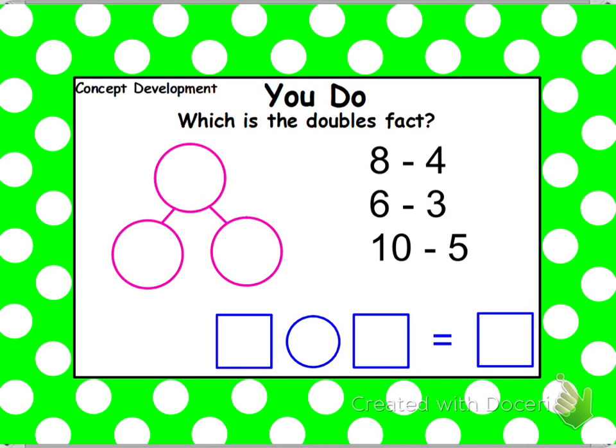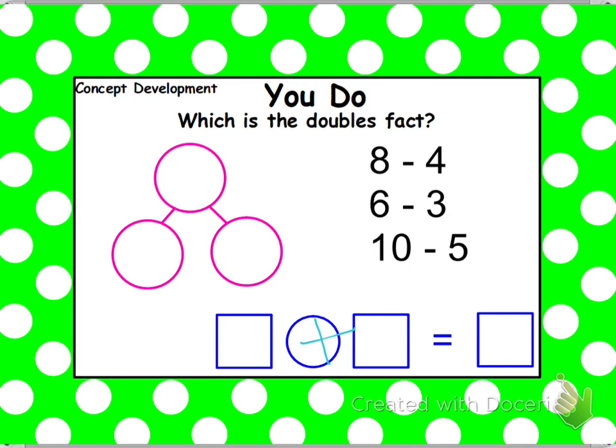Oop, another one. All right, I want you to do this one on your own. Write which subtraction sentence is a doubles fact. Draw your number bond and fill it in, and do your addition number sentence to go with it. Remember, guys, you can pause me so you can finish it. I'm going a little bit faster because I know that you can pause this video. And the ones that are at school, the sub can pause the video for you if you need a little bit more time. All right, let's see if you have what I got.